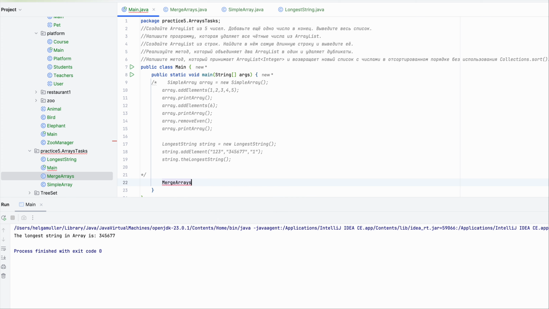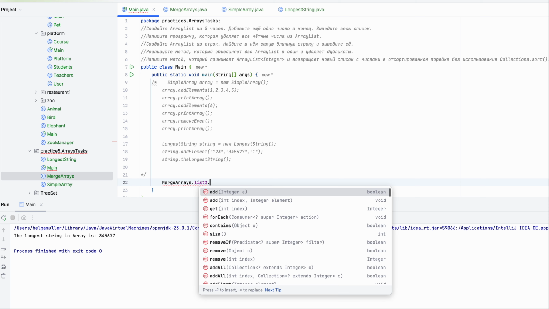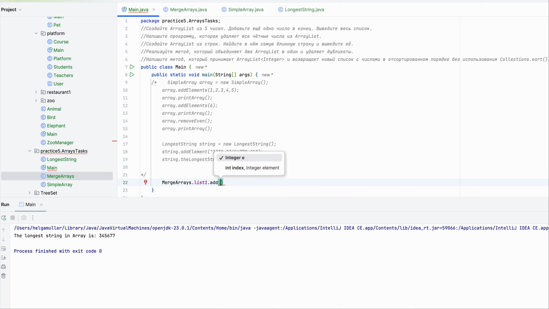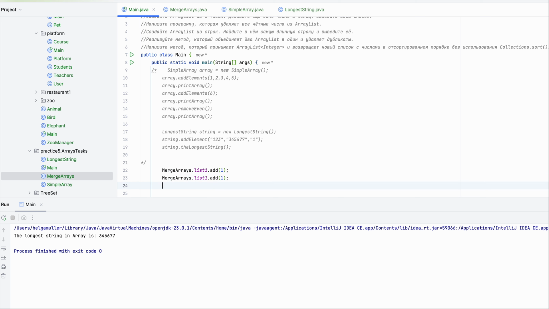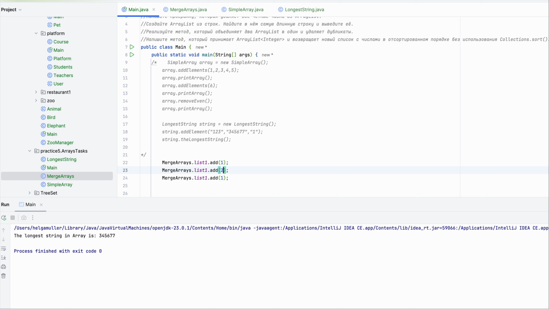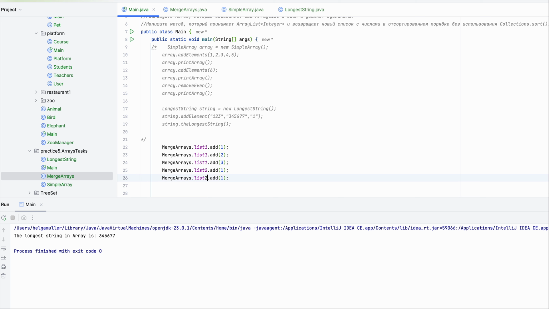So merge arrays list 1 add 1, yes, not very nice, but for a simple test I think it should work. 1 2 3, and also let's add several values to list 2. Actually I think 2 values will be enough.